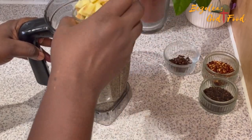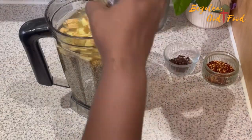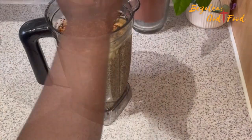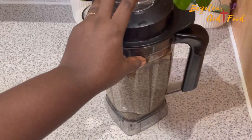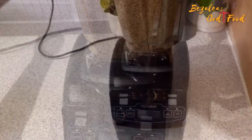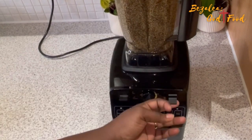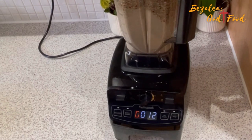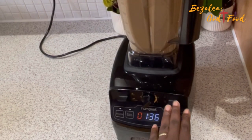So what I'm going to be doing is I'll add all these spices to it and blend it. That is all there is to it. Blend it and then we strain it. That is all we're going to be doing, and I'm just showing you this bit that I'm doing. It was a big production. I made a lot, but I'm just showing you this bit because I don't need to show you all the nitty-gritty of what I did, because it's just repetition.